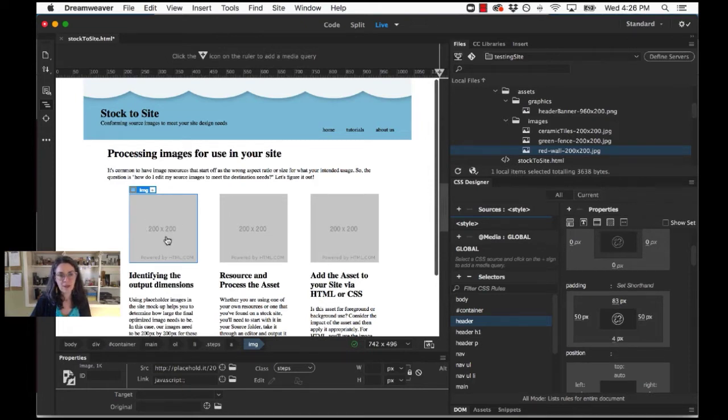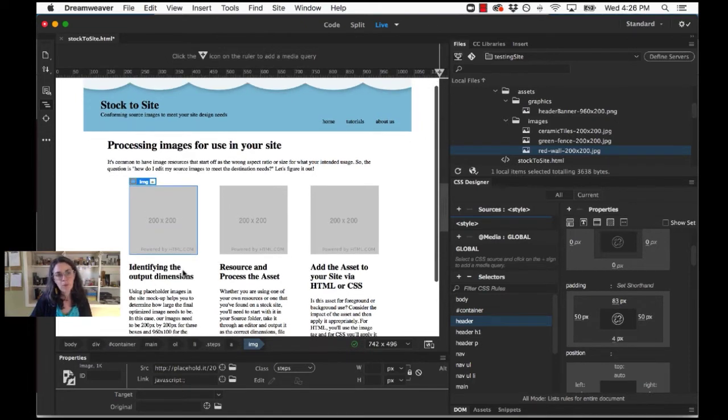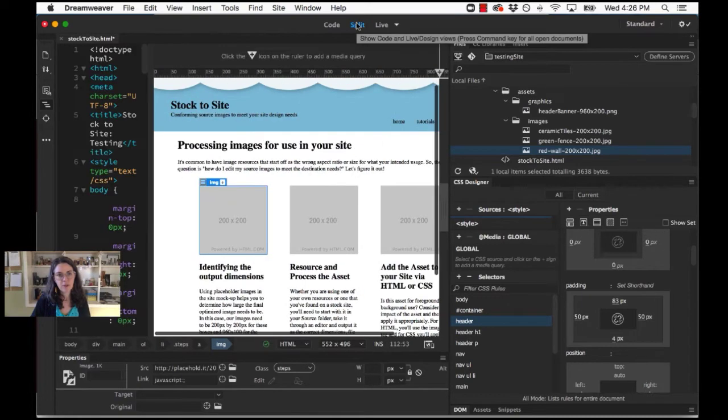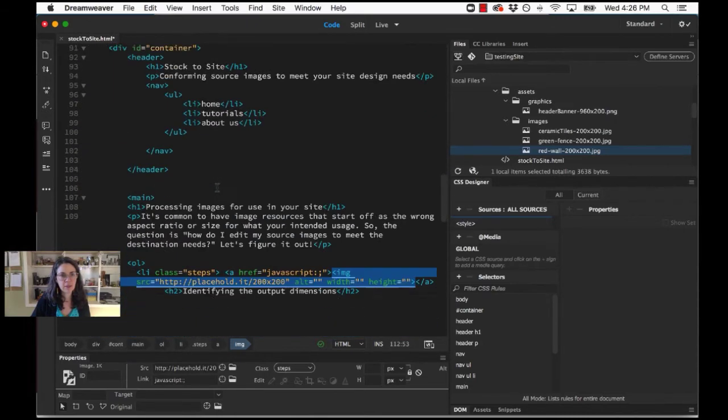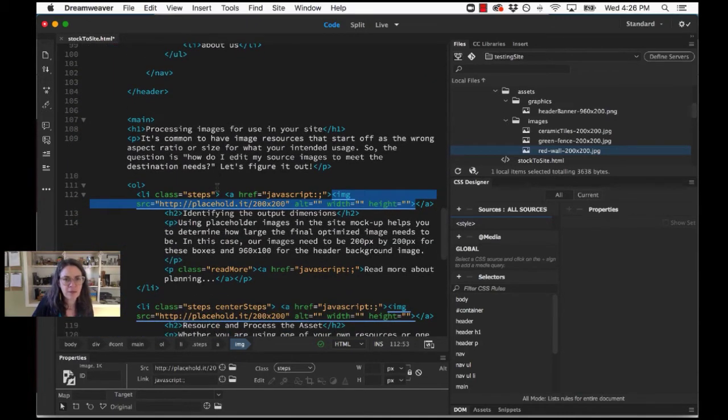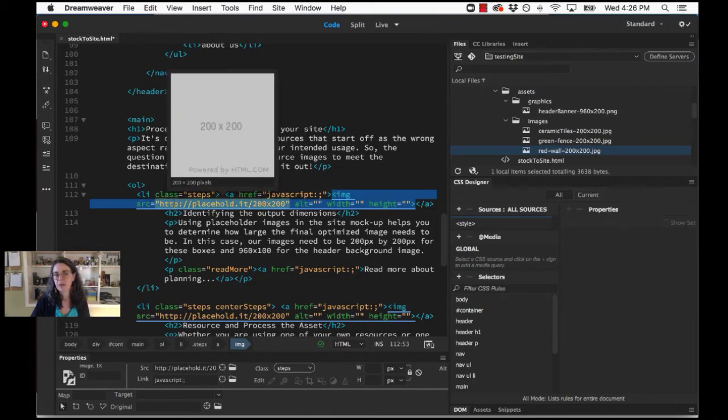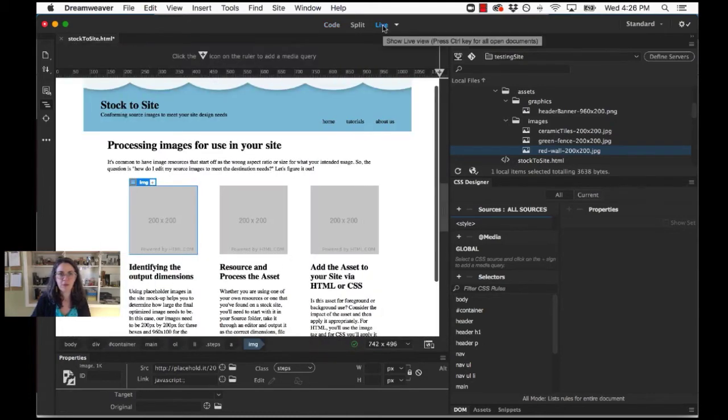So here in the actual HTML, when we see this inside of our split view, or let me go right into code view, I'm going to get through the head content, and then down here you can see that the image source is placeholdit.com. So this is actually linking out to the online resource and pulling that image in for me. And I'm ready to update that now.